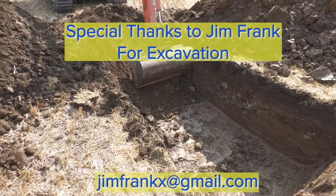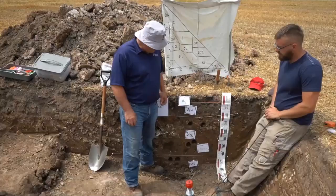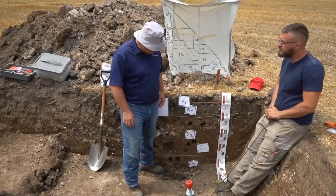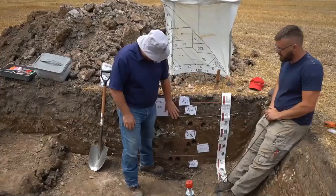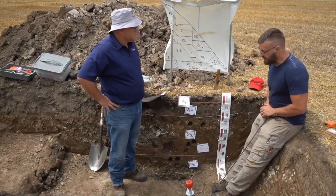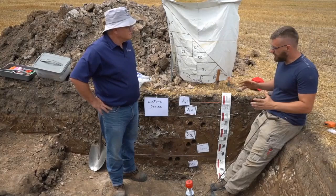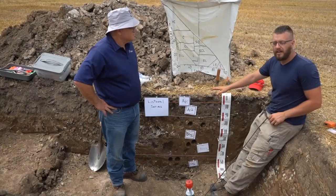What you're probably running into is the C horizon at the bottom — the native parent material. As you go down, bulk density will increase. The clay here is one to watch for surface compaction. That ties into the axle weight story — most lighter pieces of equipment with higher pressure tires, or poorly selected tires, will really see the effect in the topsoil layer. This is what you'll immediately see in your crop — wheel track damage or emergence issues. But the long-term effects from deep compaction are harder to spot and harder to diagnose.